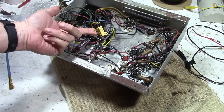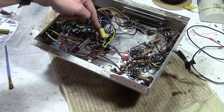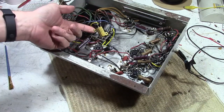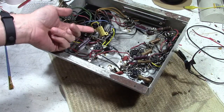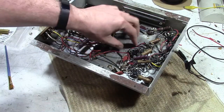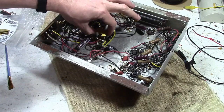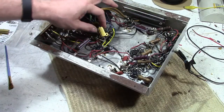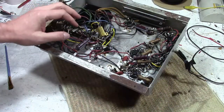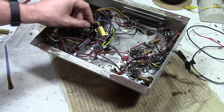But what's not fine is the replacement. Two problems. One, it's the wrong value. Original was 1.7K, this is a 1K, so it's just a little more than half of the value it should be. The other thing is that they mounted it here, just floating in free space. This is supposedly a 25-watt resistor. That's only if it's mounted well to a heatsink, ideally with thermal compound, firmly seated, making good contact. In free space, especially when this is flipped over and it's basically sealed against the bottom of the cabinet, it's probably more like a 5-watt resistor in terms of being able to dissipate heat.